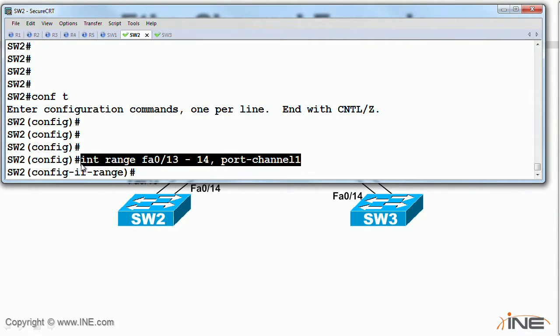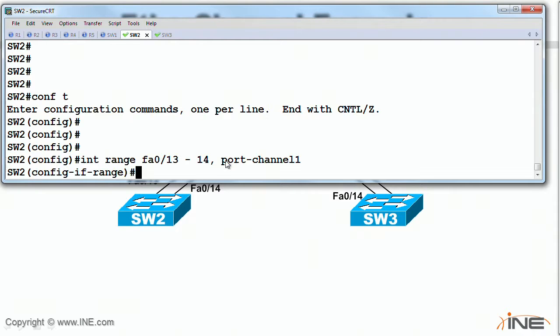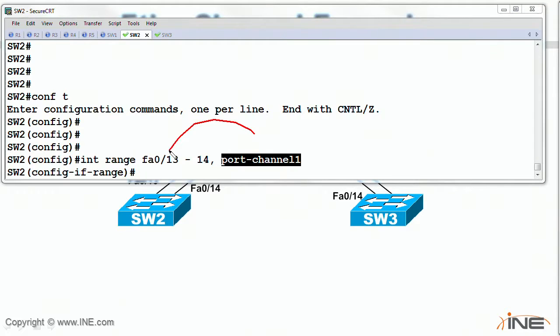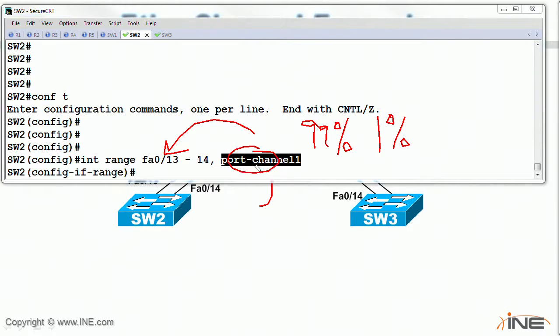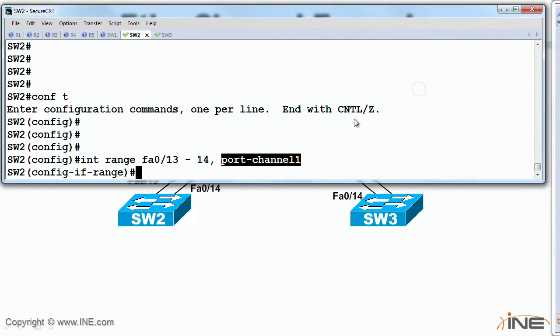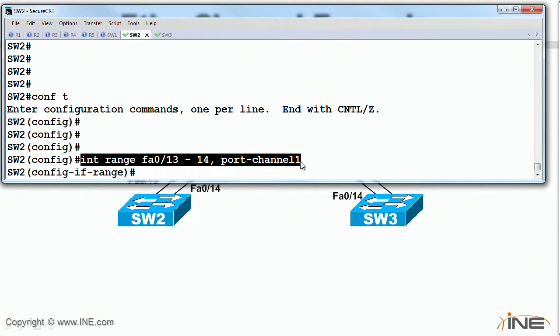Now, in some versions, you don't have to do this, where if you make the changes on the channel, they should trickle down to the physical ports. It may work 99% of the time, but in a real environment, it's that 1% that's going to bite you. So certain versions of code, you'll apply the command here onto the logical link, and if it doesn't get applied to the physical link, then you're going to have a problem with the result of it. So to fix this as a general rule, you want to make the changes on the logical interface and the physical interfaces at the same time.